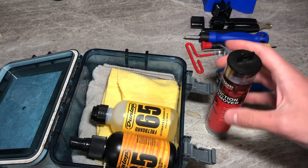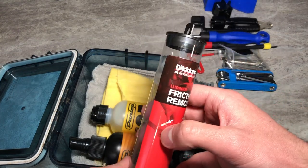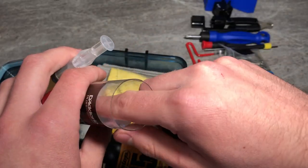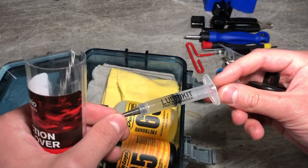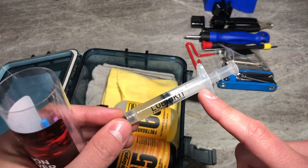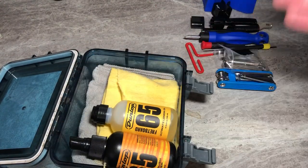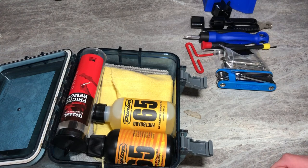Next up, I always include some sort of friction remover. This is to put in the nut so your strings don't get stuck or anything — it helps tuning stability. This product is a little pricey, but all it is are two little brushes and a little syringe filled with friction remover. It looks like I've used half of it, but I've had it for three years and I don't think it's moved at all, and I use it all the time — a little goes a long way. Otherwise, you can just put a pencil in there and use some pencil graphite; does the same thing.